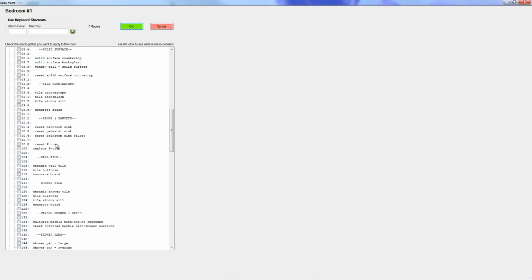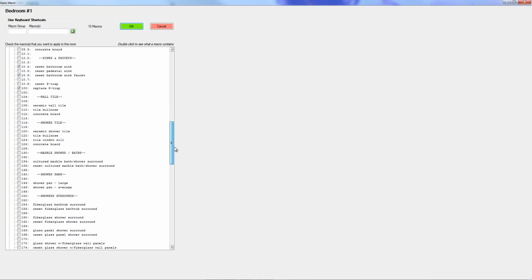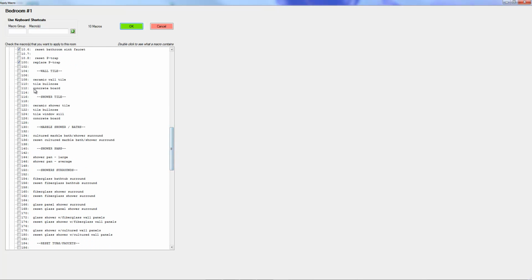Here's tile if you want them. Let's reset a bathroom sink and a faucet. And let's go ahead and replace the P-trap. We've got some wall tile in there and some bullnose. Here's a cultured marble bath surround.